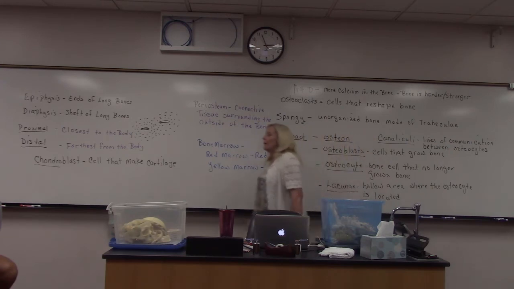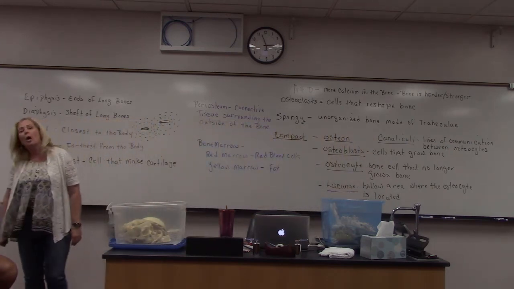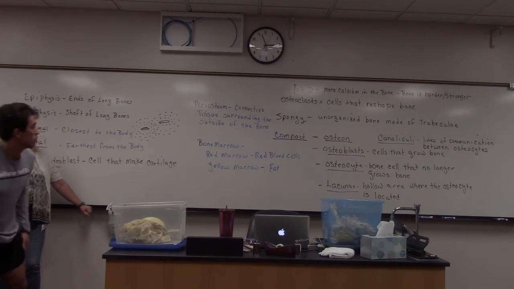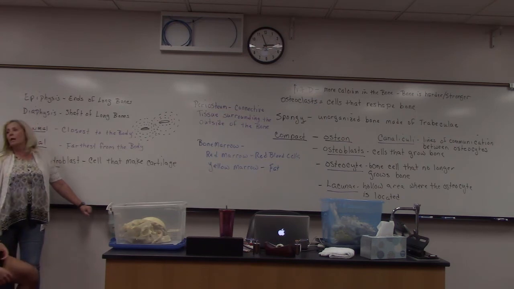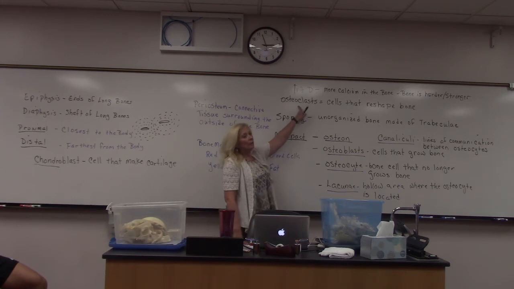So now, again, this patient has extremely low vitamin D levels, which means not as much calcium in the bone. And if there's not enough calcium in the bone, then the bone starts to wear away. Now, by the way, osteoclasts are going to be turned on when vitamin D is low.